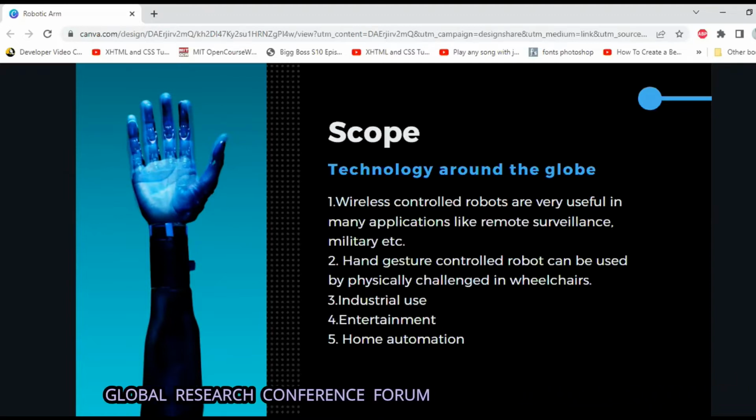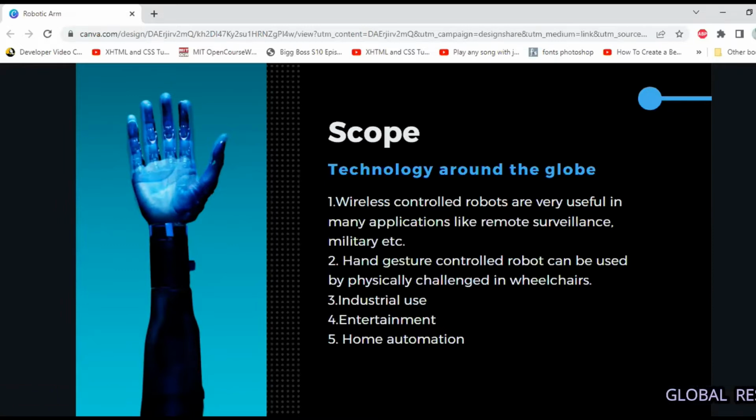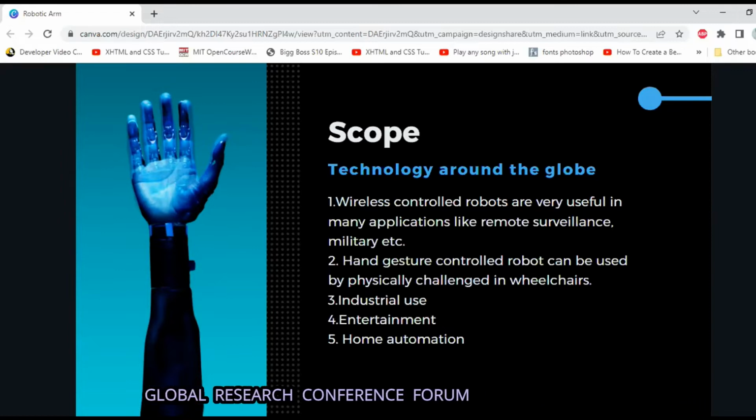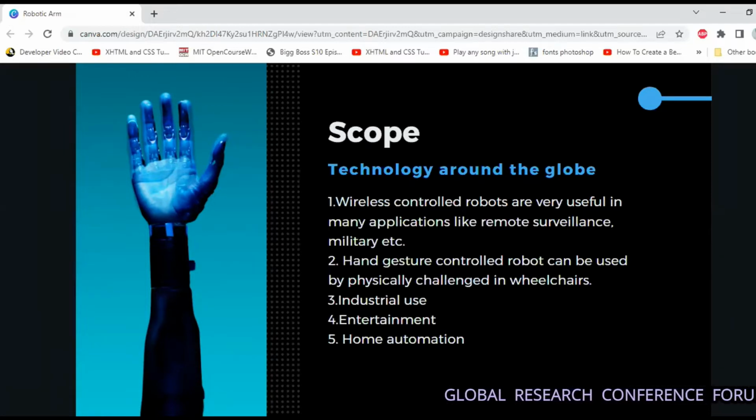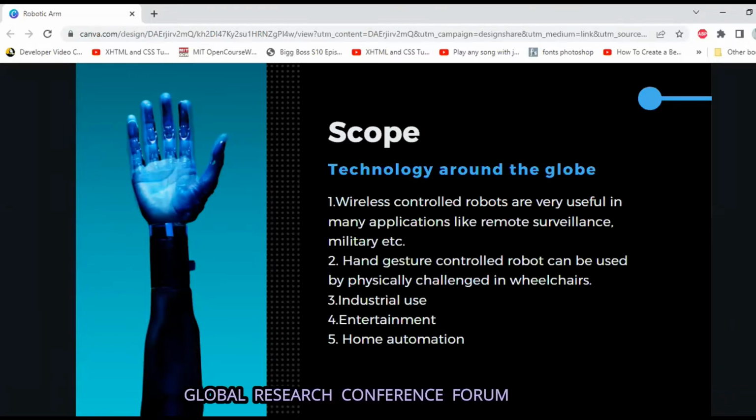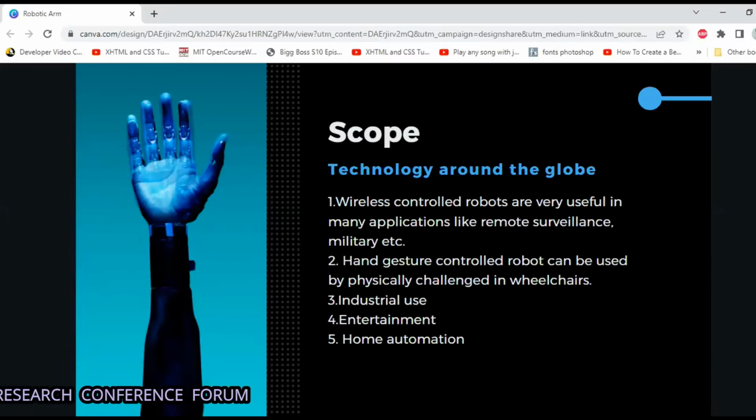This can also be used for people who are physically handicapped, for people who cannot walk. If they want a glass of water or anything to eat, they can use this robot with the help of gestures and direct the robot to the particular direction from where they want to get it. And that can be very helpful for that kind of people.